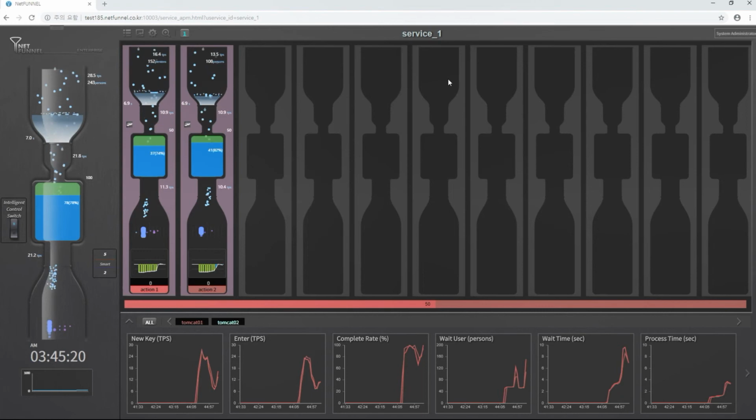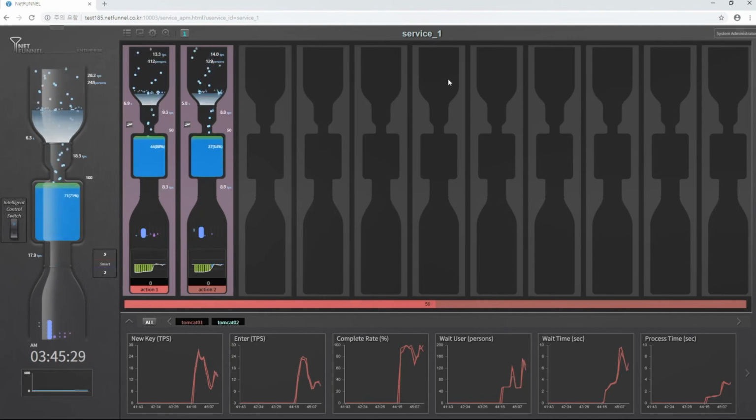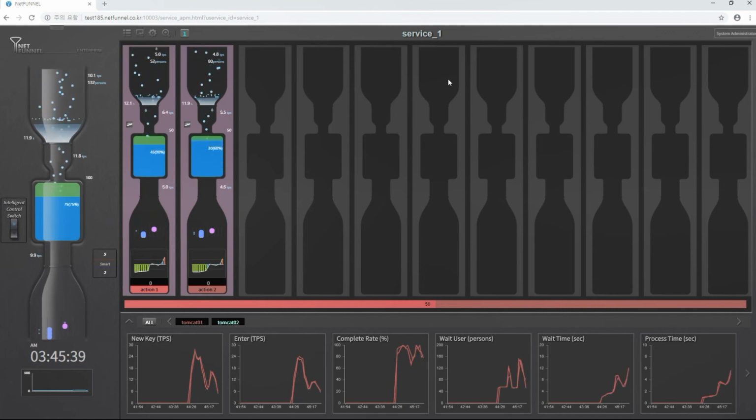On this view, you can see that each funnel chart is loaded. At this time, resources are continuously increasing in the second funnel when the response time is less than 5 seconds. This is because the response time is not in the first rated range, as shown in the graph at the bottom right of the picture.